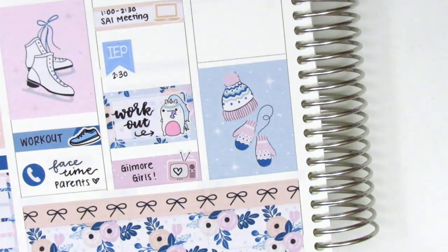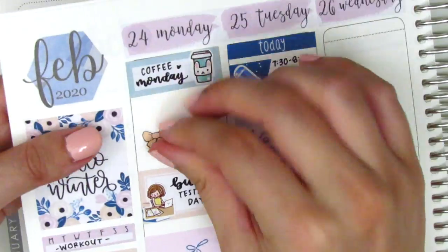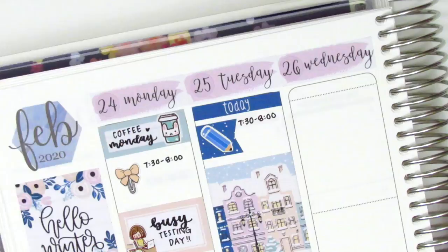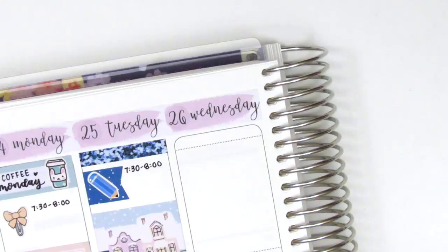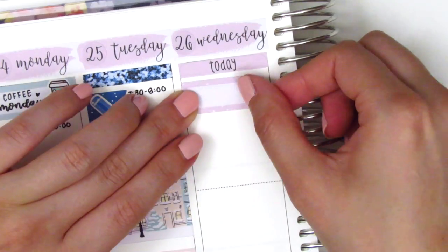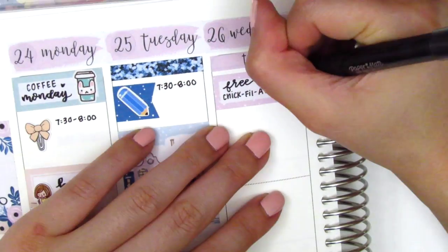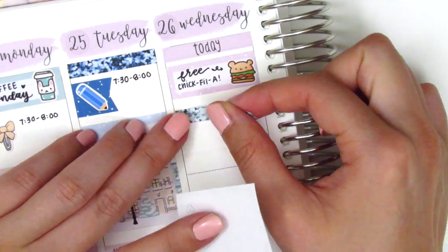On Wednesday, I first placed down a full box at the very bottom. Then I looked over my spread and decided to change some things around — the biggest reason was because I needed to shift the glitter headers. So I put down a glitter header on top of the full box on Monday, used a glitter header at the very top of Tuesday, and placed one on top of the full box on Wednesday. At the top of Wednesday, I placed down a today header, and then I used a quarter box with this burger sticker from Paper and Milk to mark that I stopped by Chick-fil-A in the morning because I had a coupon for a free breakfast sandwich that was expiring at the end of February. It was really delicious and just a perfect little breakfast snack.